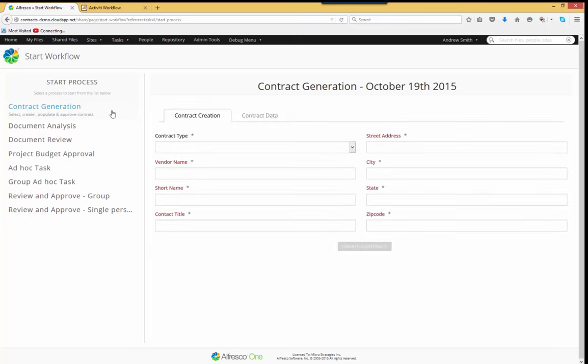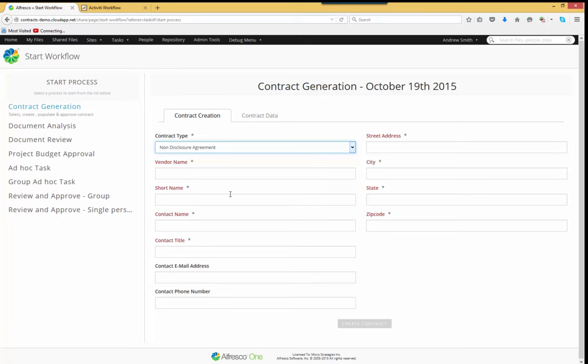Now the form we're presented with will allow us to capture the information needed to select the template we want to use for creating our contract, to gather the data that will be used to select the workflow, as well as populate the data inside the contract. It'll also allow us to grab the information we need to send this document out for external digital signature. Now, let's grab our template, which in this case would be non-disclosure agreement. Now remember, based on the type of document you want to do will drive what fields are needed. So if you'll notice when I click non-disclosure agreement, additional fields appear at the bottom. So let's fill this form out and get this process going.